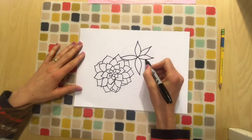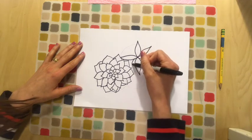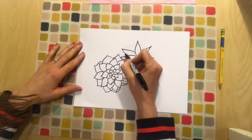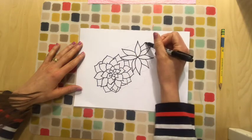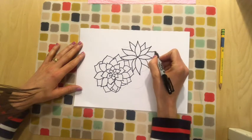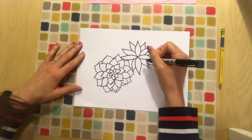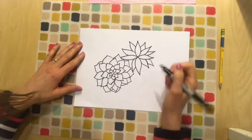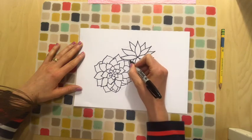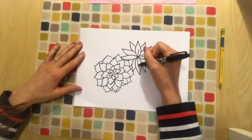Now we're going to fill in some petals on each of those corners. And this one is going to be a little bit closer to the other side, closer to the other petals. And now we'll just fill in the other spots, and then a couple more. And then I'm going to add one behind this petal, so maybe just add a couple lines so it looks like one is going behind that first flower. And then we're going to add some lines in the center of our petals.